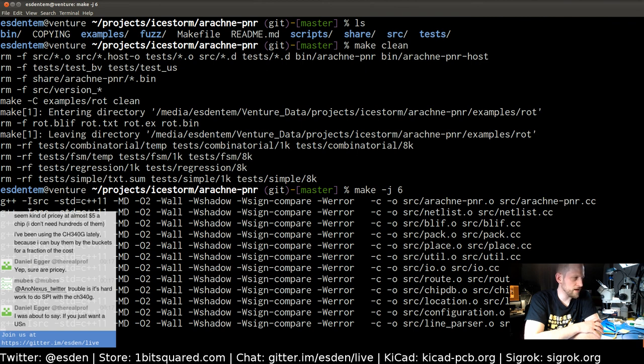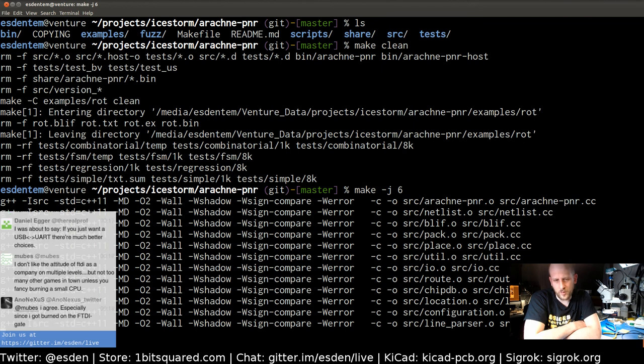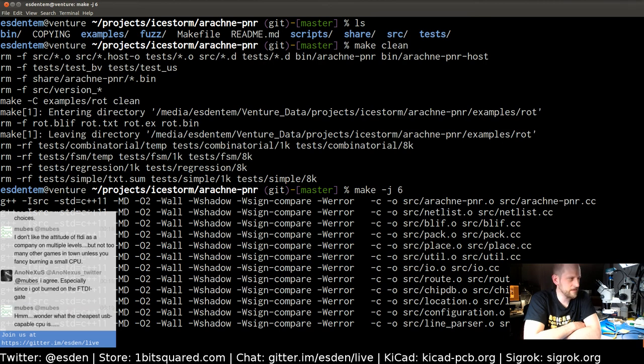Yeah, I think we talked about this with Mubes regarding using some other chip instead of FTDI. And the conclusion is basically you have to bitbang SPI, hoping that the timing will be right. And if you lose frames, it becomes bad. So it's not an ideal solution. Yeah, so this is taking a while. Arachne-pnr, you're compiling. The stream is probably dying or died already a while ago.